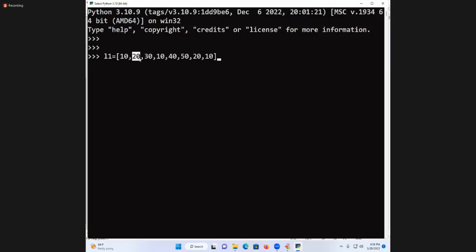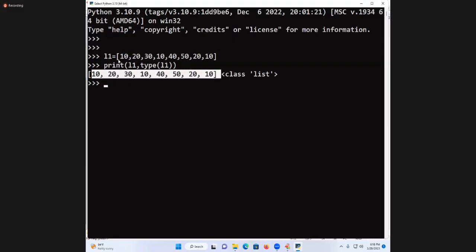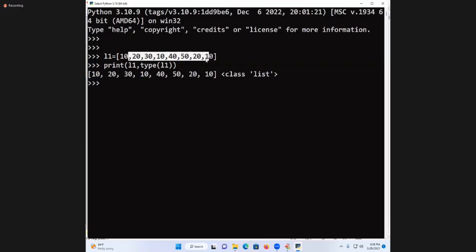Values are separated by commas, like this. Print what I am writing: L1, type of L1. What is this called? Whatever order I am entering the elements in, the elements come in the same order. They can be similar numerical elements, duplicate elements, or unique elements. What type is it? List type. What is list? A class. What is L1? An object. Of which type? List type. Good. Now let me move further, students.